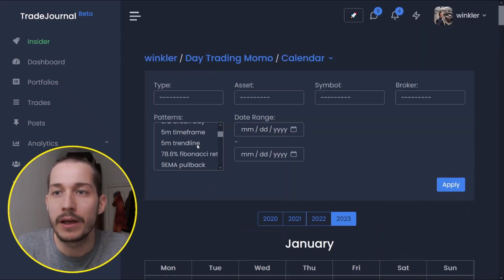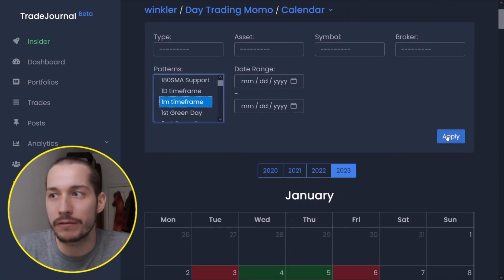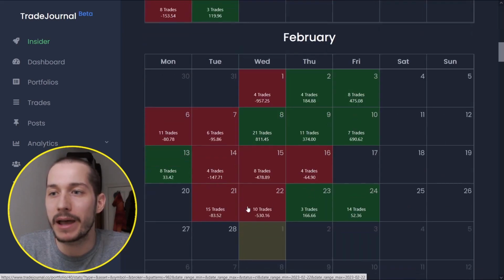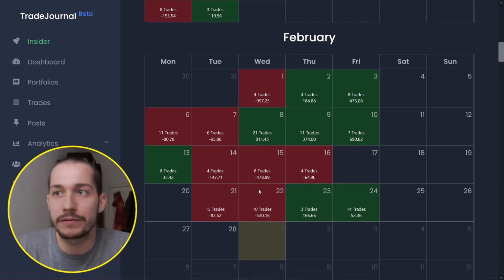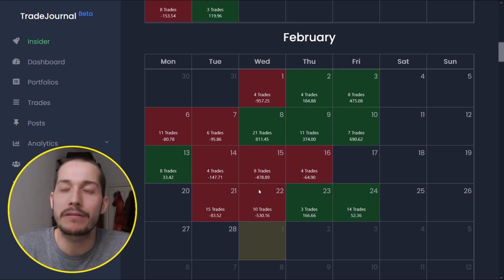For example, if we just go to the 1 minute time frame, that's basically all my classic day trading front side, and we click apply. Look at this. It's not that bad of a red streak. I'm still not in any sort of flow. It's been really sloppy for me start of the year, but it's because I'm tripping over myself learning this new strategy, and I've been really doubling down on my studies like no tomorrow, but they have yet to pay off. I feel like I'm close, but it still hasn't clicked.